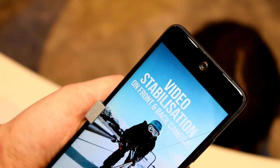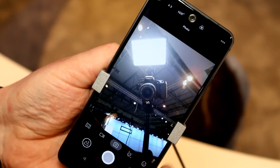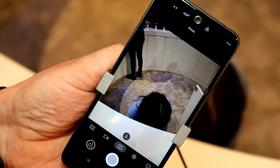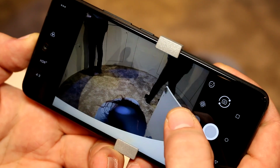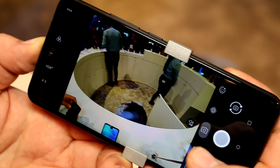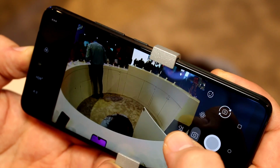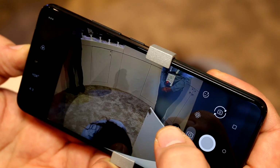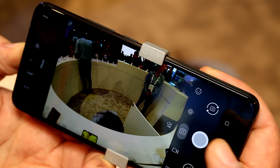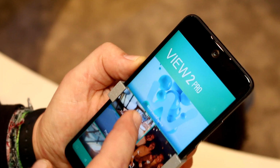And let's just quickly go into the camera. Let's go into the camera, switch this thing over to the front. And as soon as you've moved to the back, you can hit this button back here and it'll switch between the two cameras. So this is a 60 megapixel image captured by the second wide angle camera. It's actually a 120-degree angle back here. And if you hit the button again, it just switches back to the main sensor that is the other 16 megapixel camera.